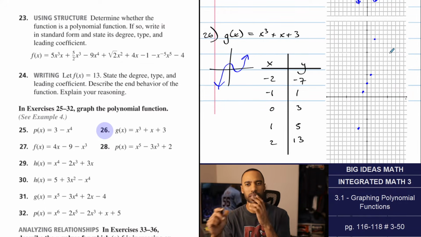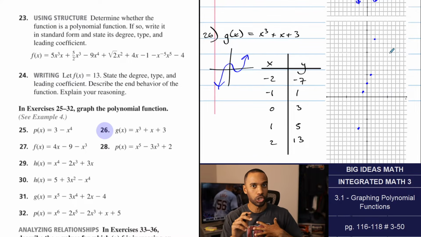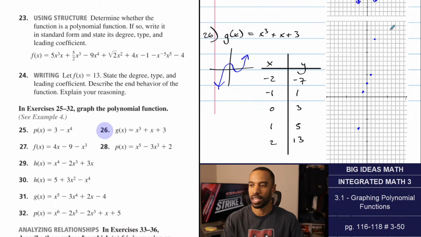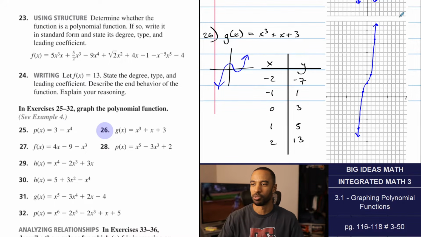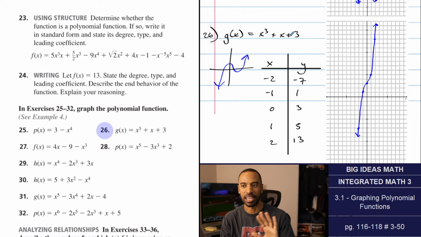Now, the things that I won't know are, does this graph actually have some kind of turn to it? There's a reason that personally I should know whether it does or not. It doesn't look like it does, actually. So I'm just going to leave it like that. But it does have this end behavior. That's all that matters. There is a way to recognize those turns. I was taught it in the past. I should be able to teach it to you guys in the future, I'm sure. I'm just not quite recalling it. I think signs need to change.